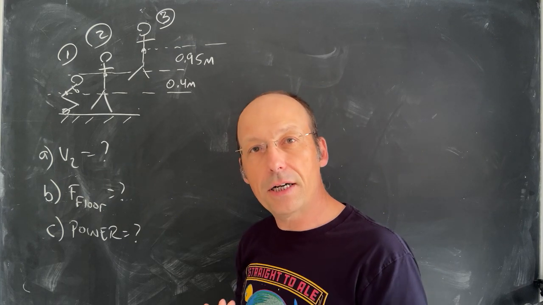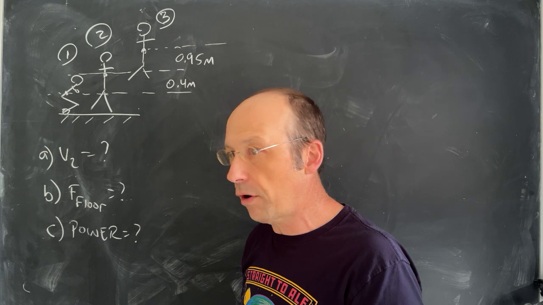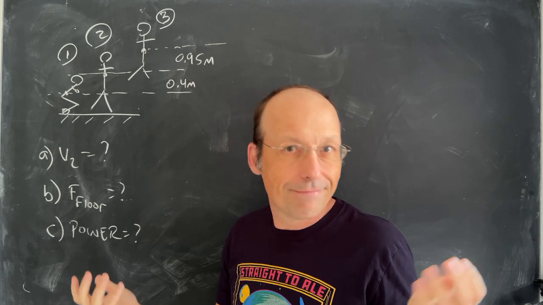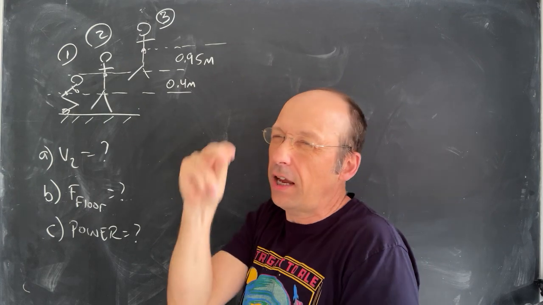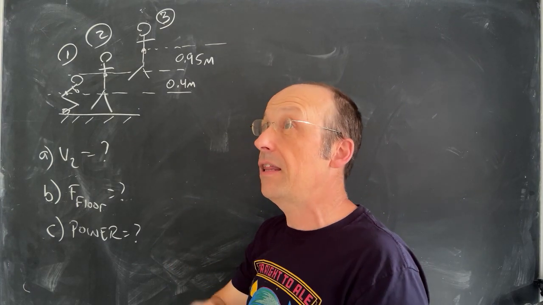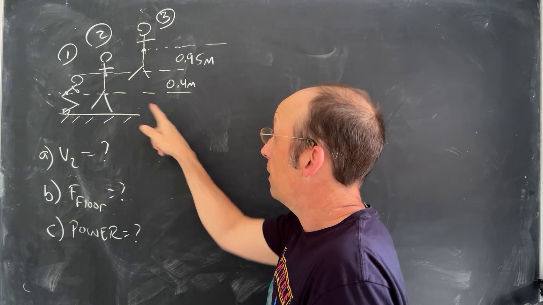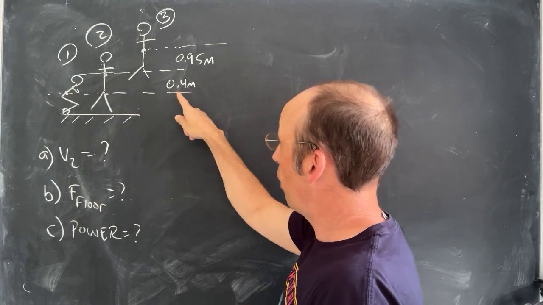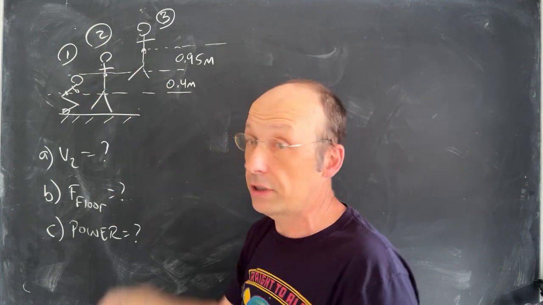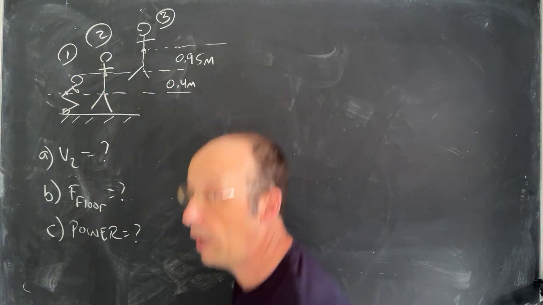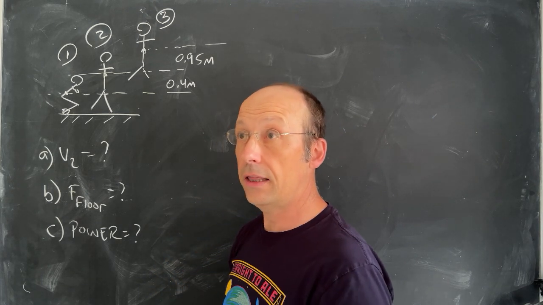And we have to do that because imagine that they're not a point. How could I calculate the work done by the floor if the floor doesn't move? I can't. Okay. But anyway, so here's my point, and it's not clear. They said they crouch down 0.4 meters, and then they jump up after that 0.95 meters. So I picked this is 0.4 meters below this center of mass at position 2, where they're just leaving the ground. So position 1, crouched, and then they jump in slow motion, and then they're leaving the ground.